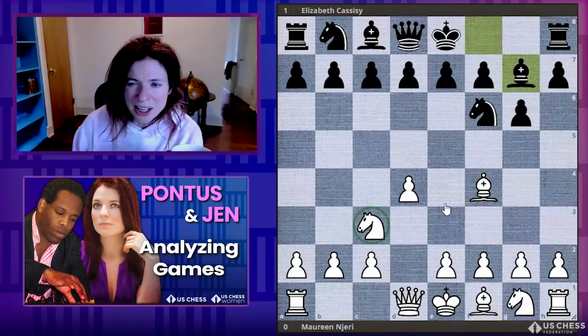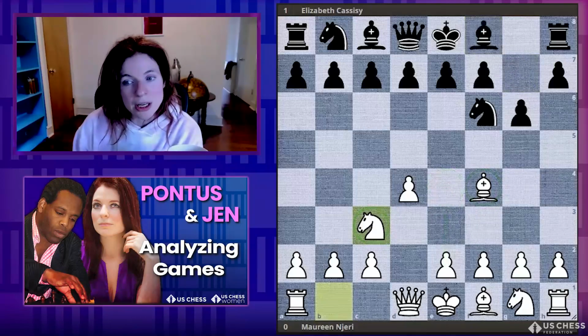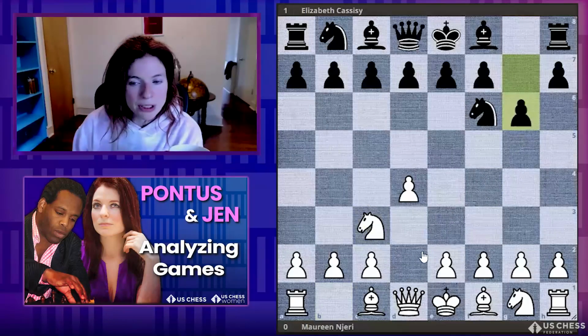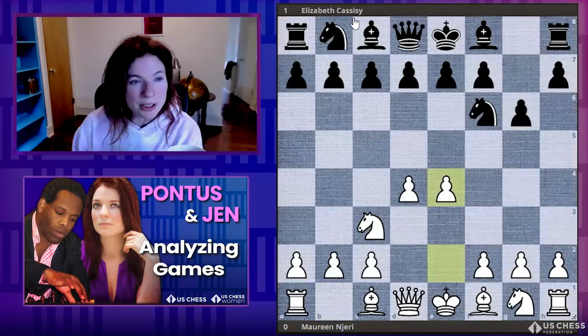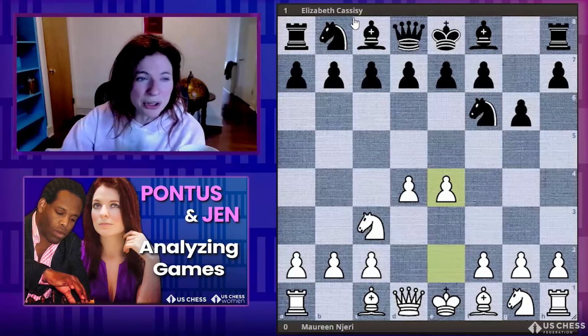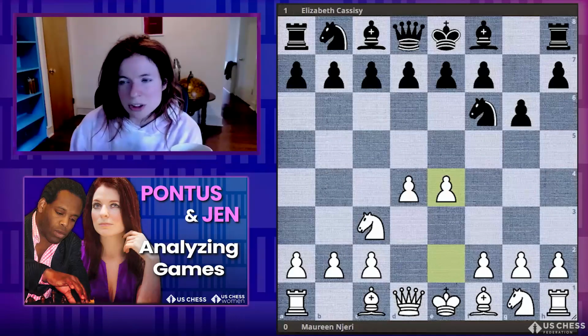I wish Elizabeth were here because I don't like that she allowed e4 here that much. I mean, I guess it's okay because bishop f4 is not necessarily the most testing variation of the Pirc variation. But I think that you don't want to get tricked into an opening that you weren't prepared for. Like in particular, if white were to start with knight c3, I would really hate this move because now it's just like a Pirc. And I'm very confident that Elizabeth plays a Sicilian, not the Pirc. Very confident of that because I've seen many Sicilians by her. You know, she's influenced by Pontus. She also has a very aggressive style. So switching it up to the Pirc because you got tricked a little bit by your opponent's not ideal.